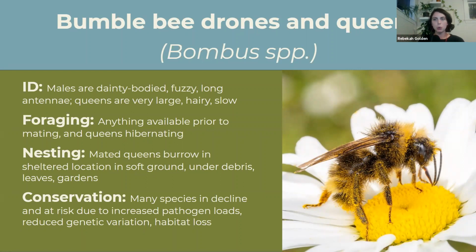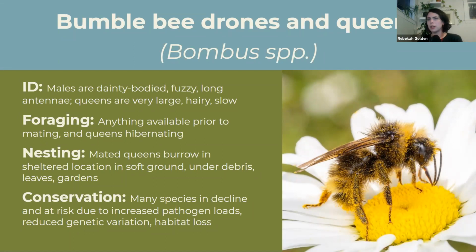And so toward the tail end of the season, they'll start rearing a lot more reproductive individuals. And so they'll have drones and they'll have queens that will then leave the hive, and they'll mate, and then those mated queens will burrow underground, or she'll find a nice pile of leaves somewhere to burrow under, and then she'll hibernate through the winter before coming out in the spring and trying to strike off on her own.